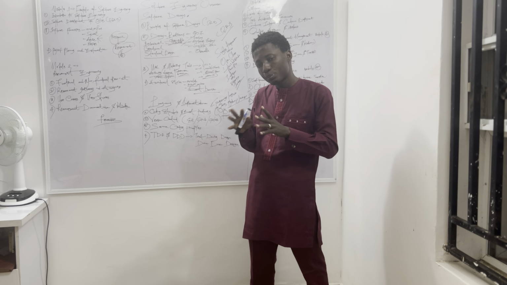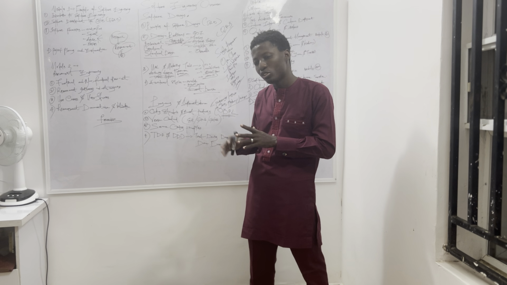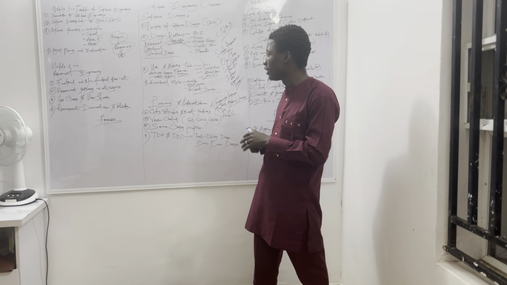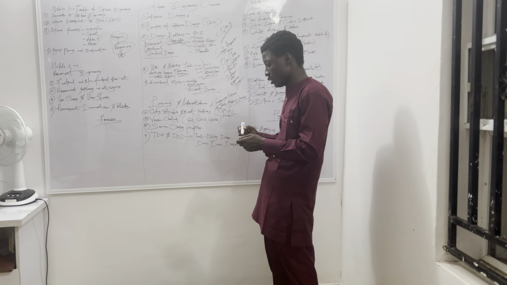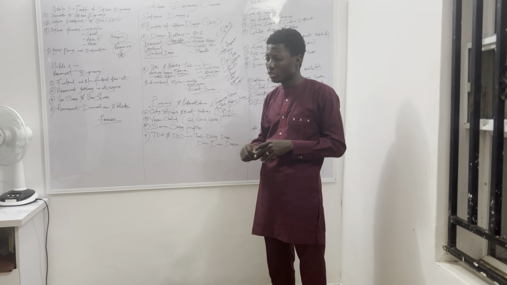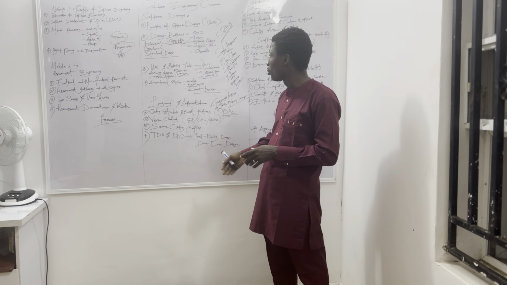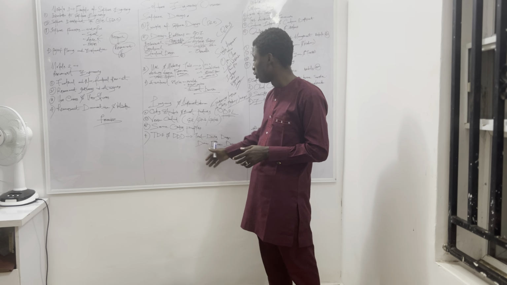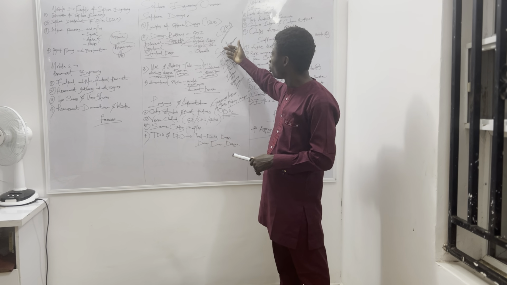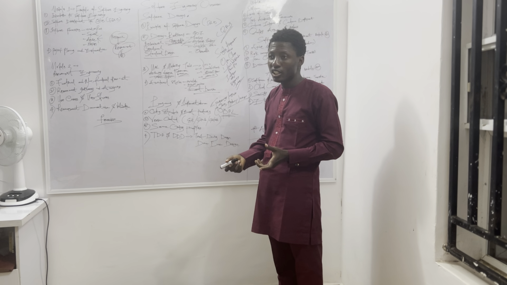So there are some special patterns in the domain. We're going to be applying a lot of what we have learned, for example CQRS, that's command query responsibility segregation. We're going to be using it a lot in the domain design pattern. For example, we have use cases. Use cases actually exist in domain design. So for example, we now have a command. A command is like when we want to create a user, right?